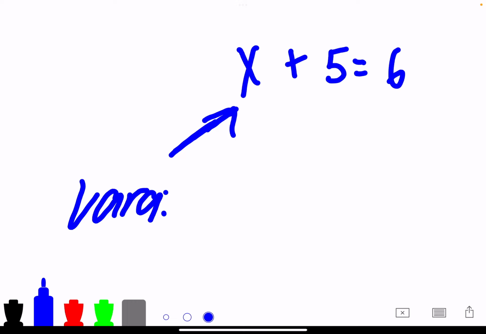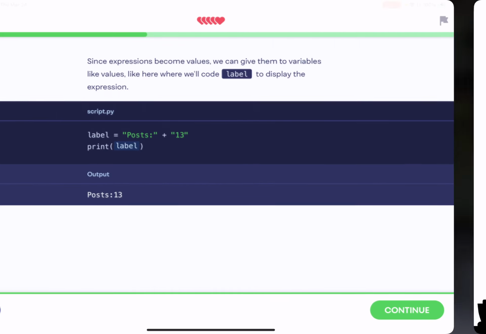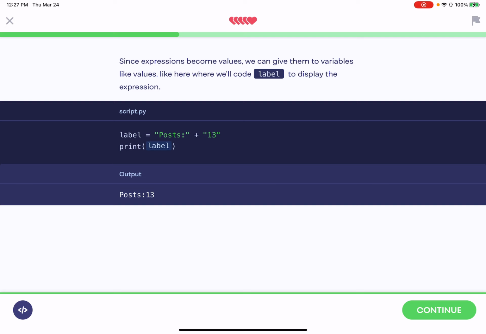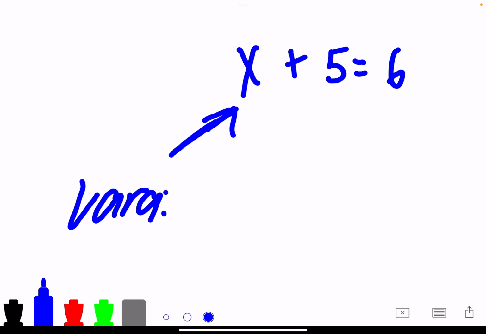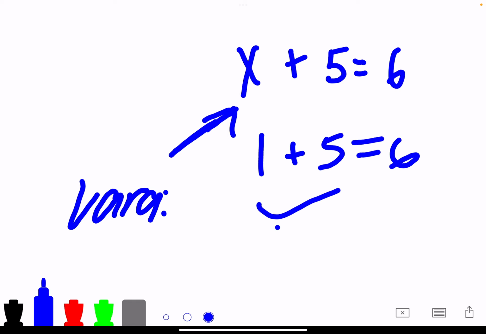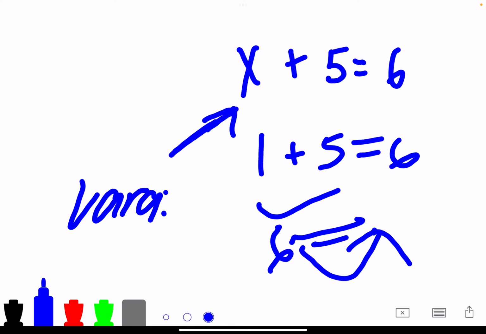That's the question we're trying to figure out. But in this code, it tells us what it's holding. It's holding post, which is in between the first and second quotation marks, and 13. So that's the variable. And just like in math, it holds a variable, which will be 1 in this equation, plus 5 will equal 6, and 1 plus 5 is equal to 6. That's how we can check to see if that's right, because both equal 6.